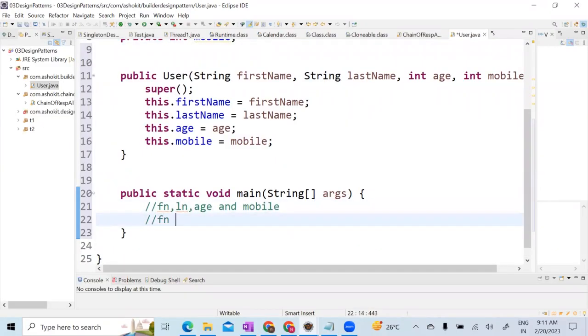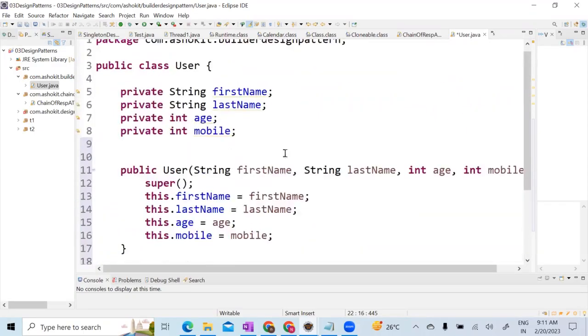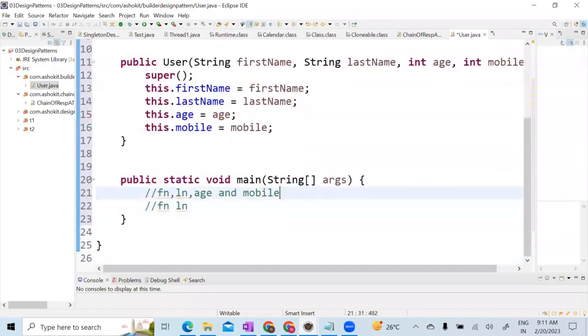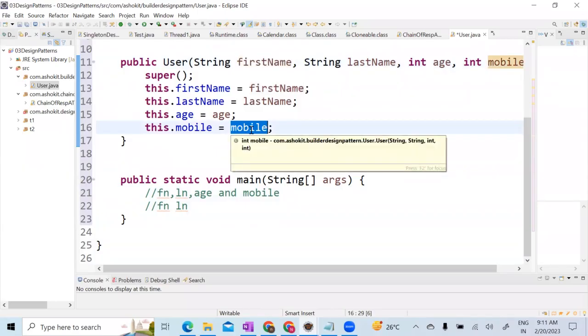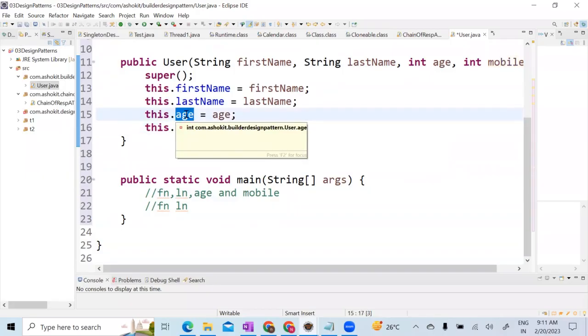Okay. Now, next some other person, let us take Rajesh. Rajesh is giving only first name and last name because these are mandatory. So the remaining two are not mandatory. In my application, I'm thinking that these two are required. So whatever the required information is, only that will be provided by some people, correct? Now these are not required. So do you provide not required fields? Sometimes we'll provide, sometimes we don't provide. Now Rajesh is not providing. So at this point of time, can I use this constructor? I will pass the age as 0 and mobile number as 0. But that will be termed as wrong information. Am I right? So in the database, if I store it, age will ideally be stored for a nullable field.